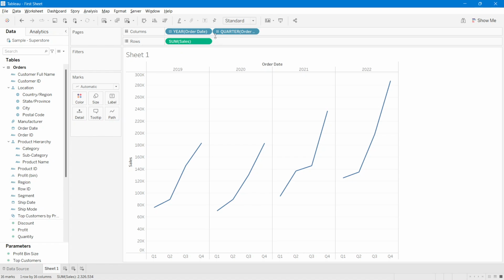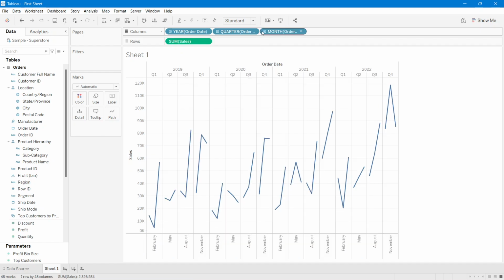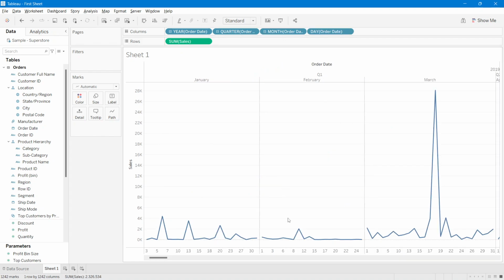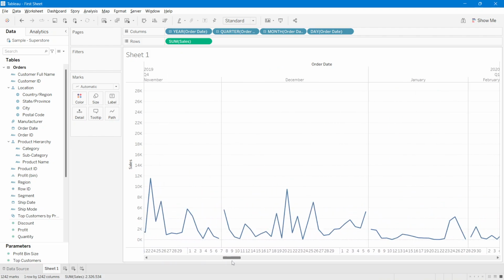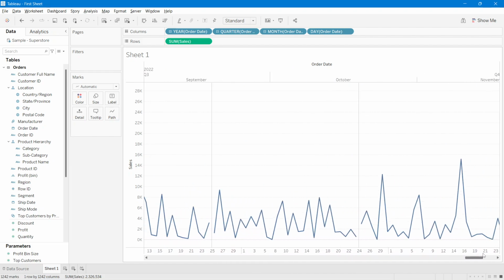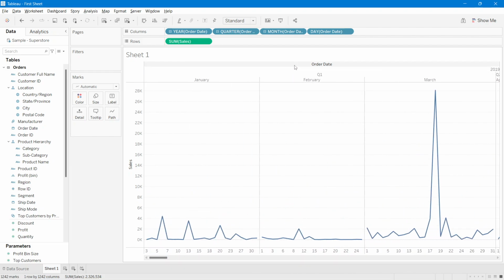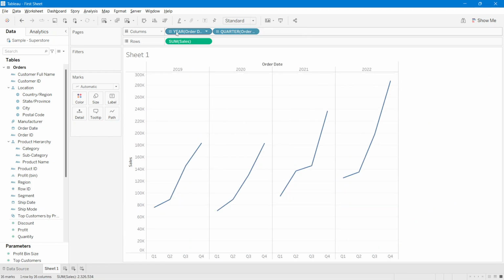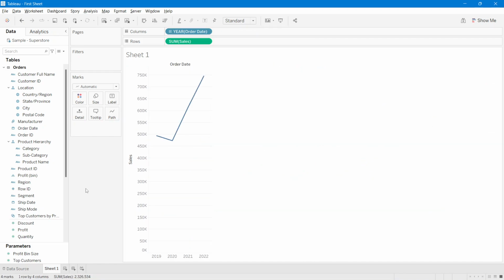All right, if you want to drill down more into the data, when I click plus you can see monthly data, so for each month how the data is behaving. If you click plus more, you can see the data daily wise, so for each month daily data is shown. You can see we have a scroll bar, and when you scroll you can see the data more deeply. In this way you are drilling down, and if you want to come back, you just have to click minus, click minus, and click minus.